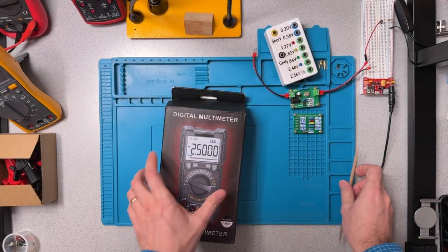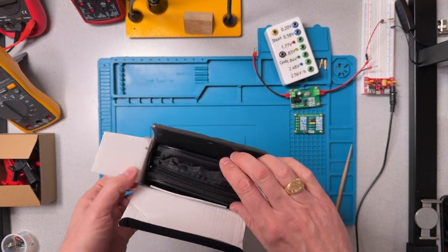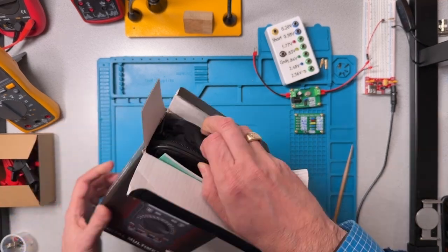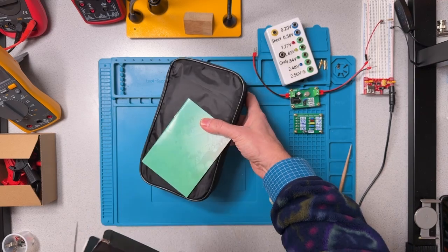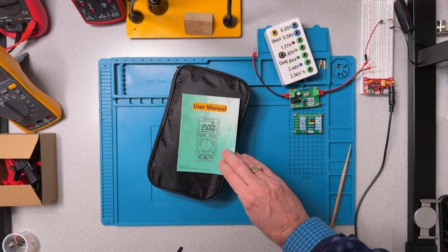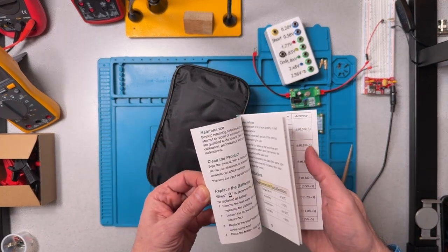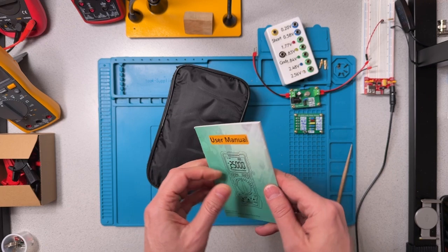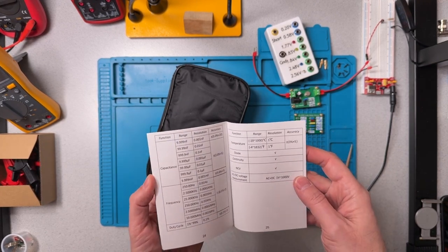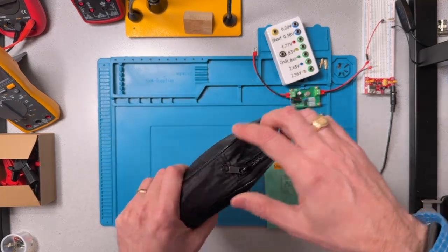Now let's get into the box. The box is a little bit scrunched from the shipping. I will say there was no extra padding added to the shipping envelope. So there's a case and a user manual. The user manual's all in English, which is interesting. It's 25 odd pages, so that might come in handy later on.